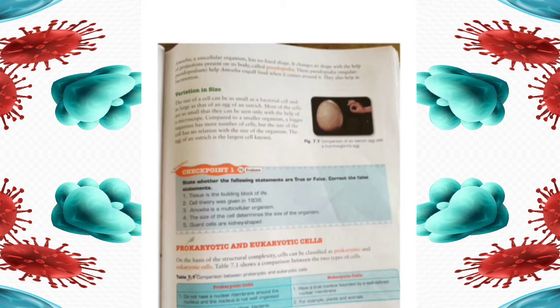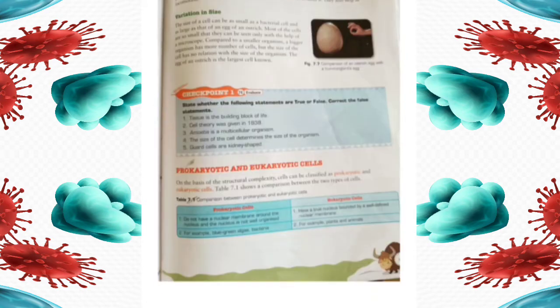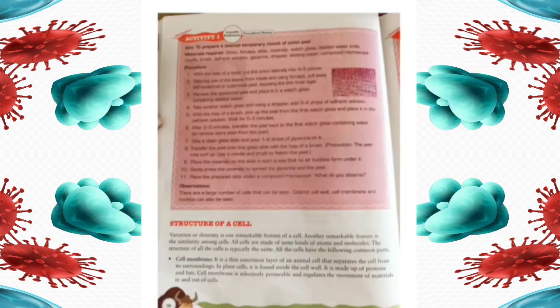Now there comes a topic which is quite troublesome for people to understand in the beginning: the difference between prokaryotic and eukaryotic cells. When life originated on our planet, all the cells were prokaryotic, meaning their nucleus was not well defined. But with continuous evolution and changes, a proper nuclear membrane developed around the nucleus. These were called eukaryotic cells. All the plant and animal cells present today are eukaryotic, and prokaryotes can be considered the bacteria, which don't have a nuclear membrane around their nucleus.